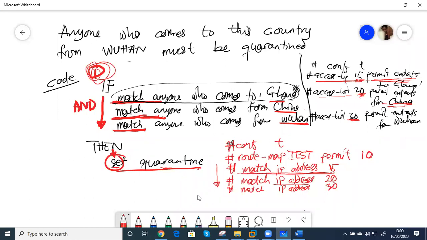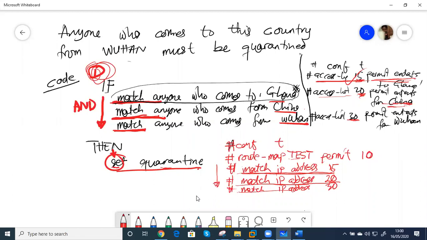That is what access list 15 is saying. 2, that person must come from China. So if you don't come from China, you don't fit. You go to the next statement, the next sequence, for processing. But if you fit, then there will be further processing.